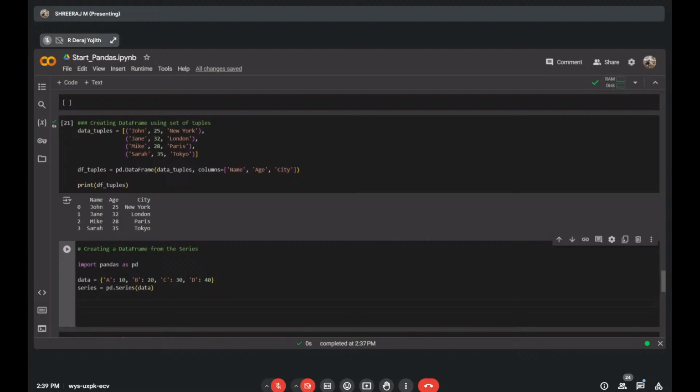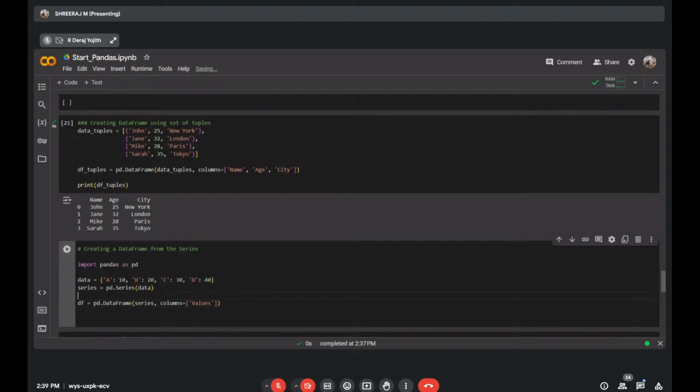We know that the series is one dimensional and the data frame is two dimensional. So we have to provide one additional variable, that is column, mentioning what the value is. I'll be typing the code. All of you are clear until this point, right?